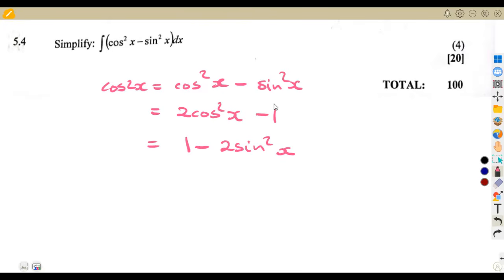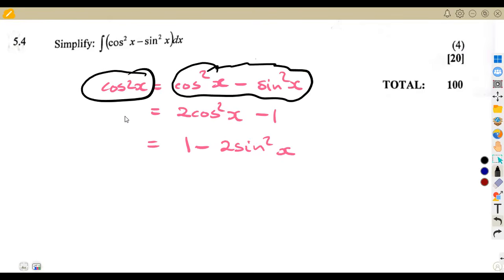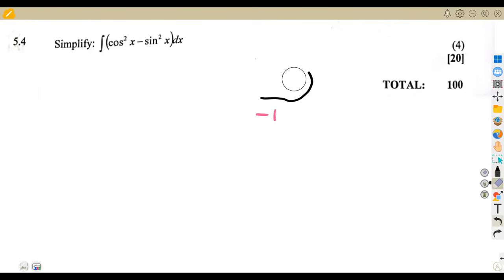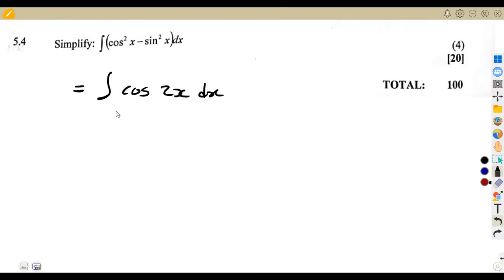Yes, these are the identities, but if we check this whole thing that we see here, this whole part here, it's cos 2x. So instead of them giving us cos 2x, they just want us to struggle to figure out what is that identity that is given there. But it's just one and the same thing. So this is simply the same as the integral of cos 2x, all right, with respect to x. So that's it. Once we are at this stage, guys, we are done.